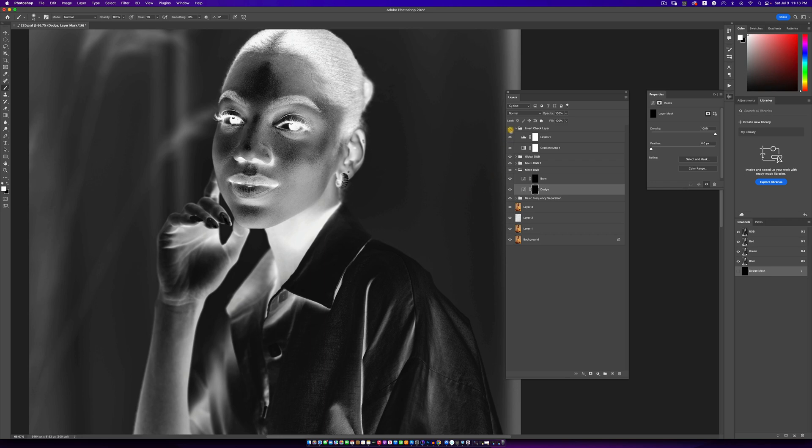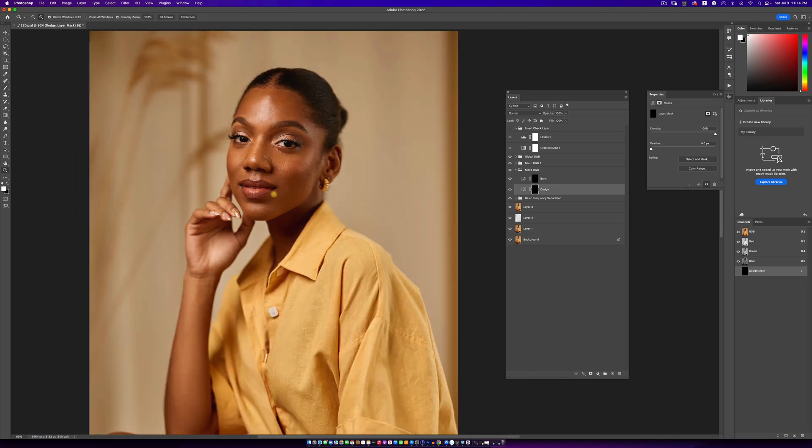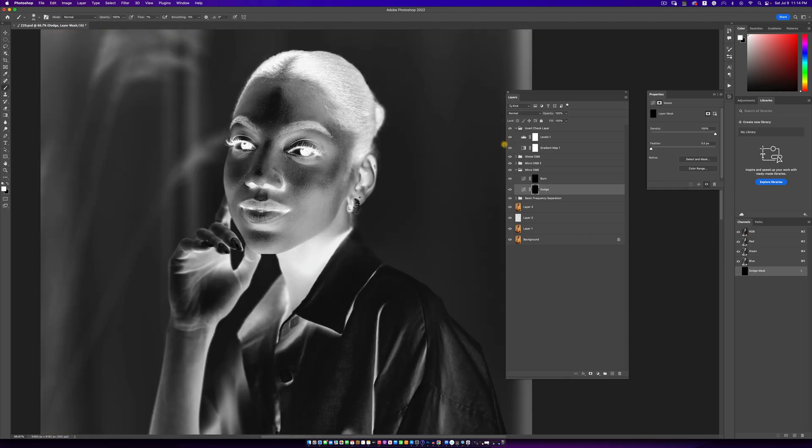I'm going to jump out of my check layer and see what I've done. You guys can see I did a decent job taking out those smile lines. Smile lines are typically just caused by makeup, so taking out those smile lines and we're good. I'll jump back into my collection layer and I'll see you guys in a bit.